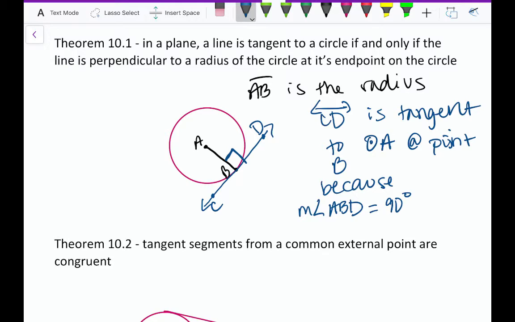So if you know you have a radius and you have a tangent line, then that is going to be a right angle. Now, if you're not sure if this is a tangent line, then you can check by seeing if it is a right angle. How could you see if it was a right angle? Well, possibly you could use a right triangle. If that's a right angle, then what I just drew here would be a right triangle. You could also draw a right triangle this way. So you can use right triangles, and we'll work on that in class.